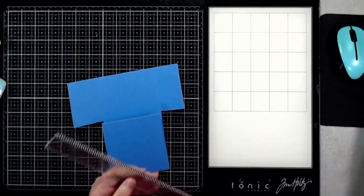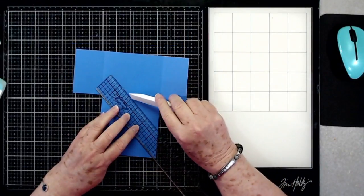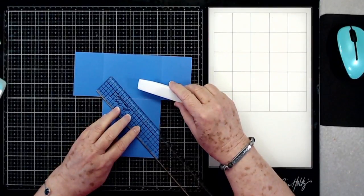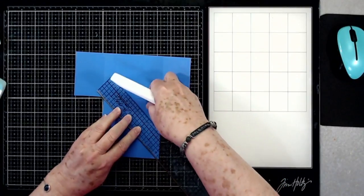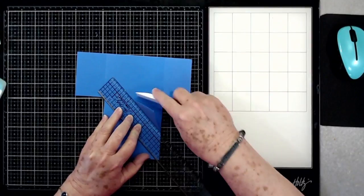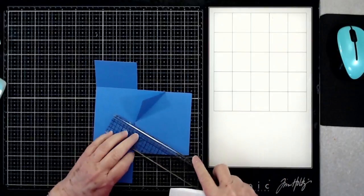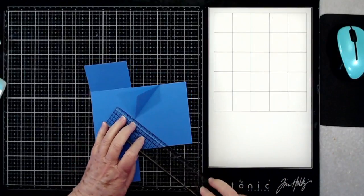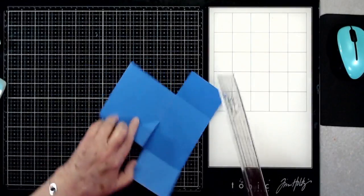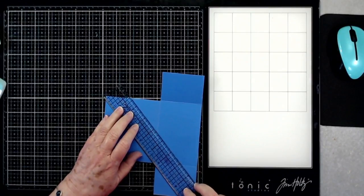Now what we're going to do is lay our ruler down here. Lay your ruler at your little points, and don't lay it over your points. If you just lay it right up to the points where you can still see them, then it should fold up just right. And then I'm just going to fold that up and give it a little bit of a crease. I'm not going to crease it really well yet until I get this one done. I just want to make sure that I got them as straight as possible. So we're going to go ahead and do this side.